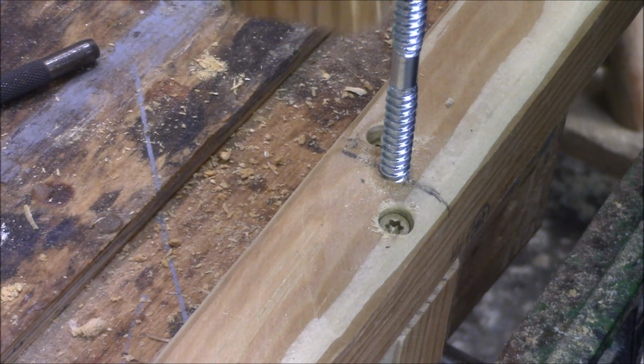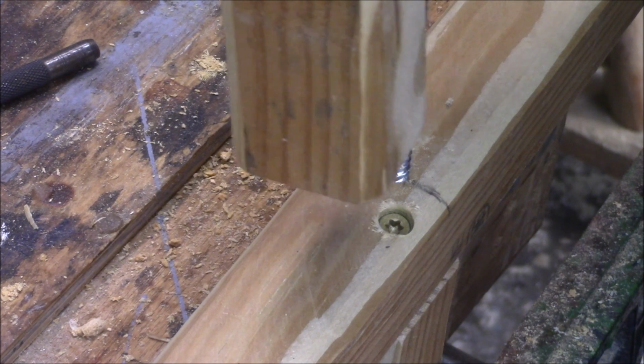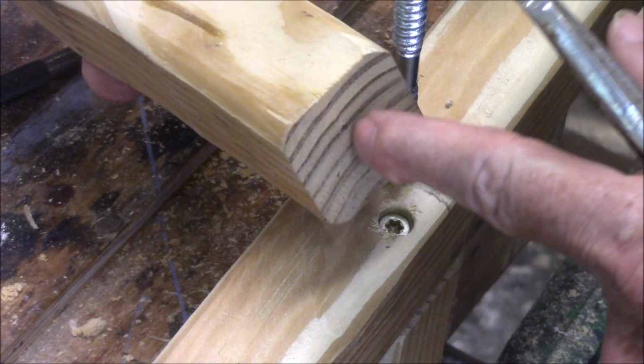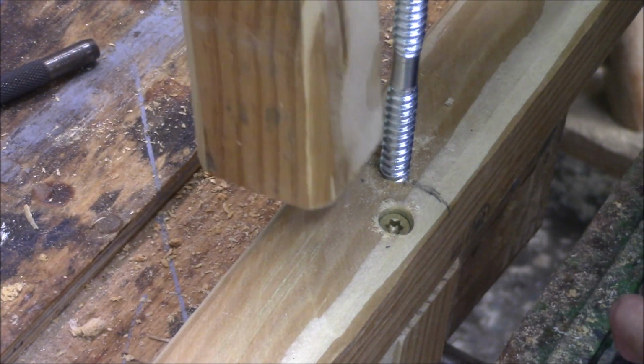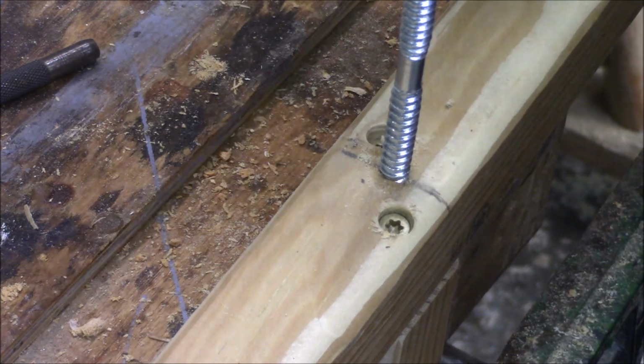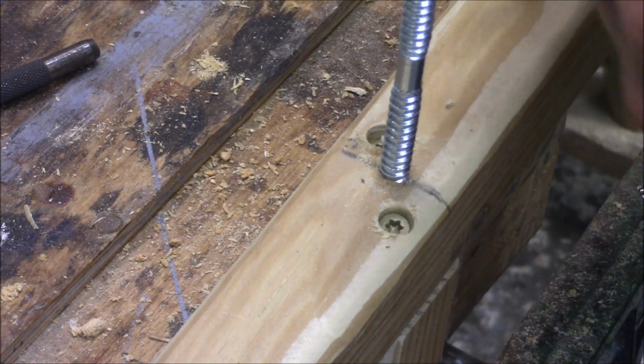Then I'll take this top vertical member and I'll put a hole in there, and it'll screw down onto this. I have no idea if it'll work, but let's give it a try.